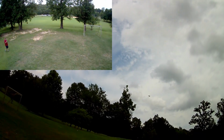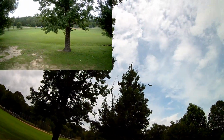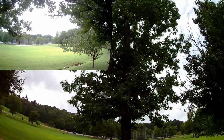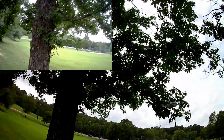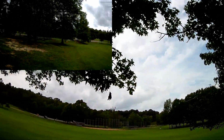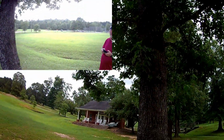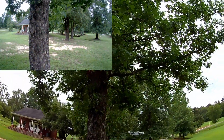Alright, let's go over here and get a close-up of a tree, some leaves and bark. See how the color turns out. Oh yeah, I may have found my new favorite drone here. Yeah, let's move it around the other side of the tree. There's some nice green leaves over here. We can get up close. Whoa. There we go.